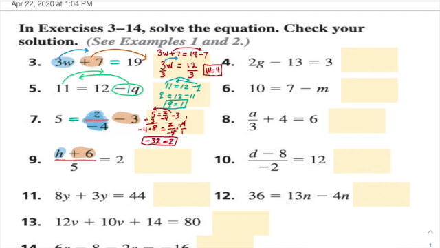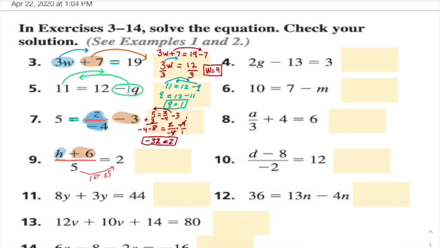Again, it's different tools in your tool belt. So instead of undoing the h plus 6, instead of doing the plus 6 first, we can't do that because the 6 is also divided by 5. So what we need to do is get rid of this 5 first. This is really kind of changing the perspective. This needs to go first. And to undo a divide by 5, we're going to end up multiplying by 5 to get rid of that. Then I'll show you the rest, but I just want to show you the difference here.